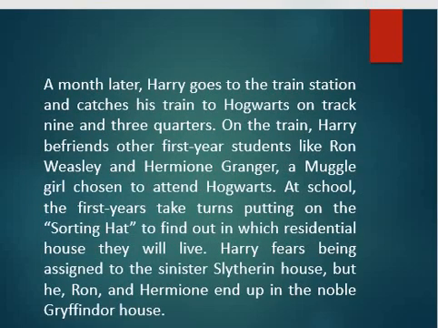Voldemort's. A month later, Harry goes to the train station and catches his train to Hogwarts at platform 9 3/4. On the train, Harry befriends other first year students like Ron Weasley and Hermione Granger, a Muggle girl chosen to attend Hogwarts. Hogwarts is a school in which there are lots of wizards and witches.